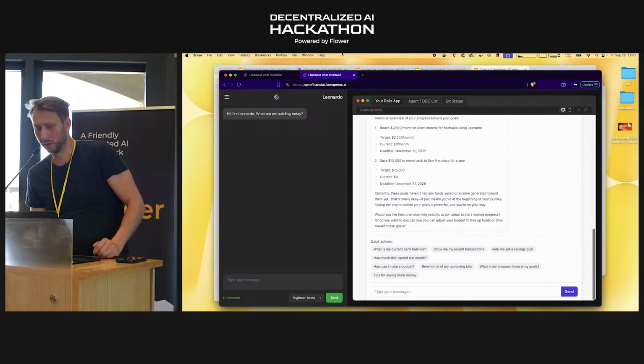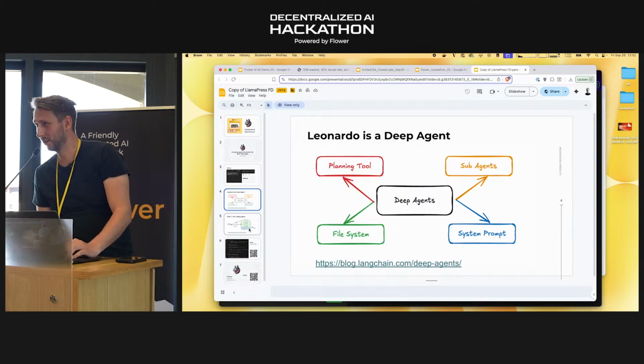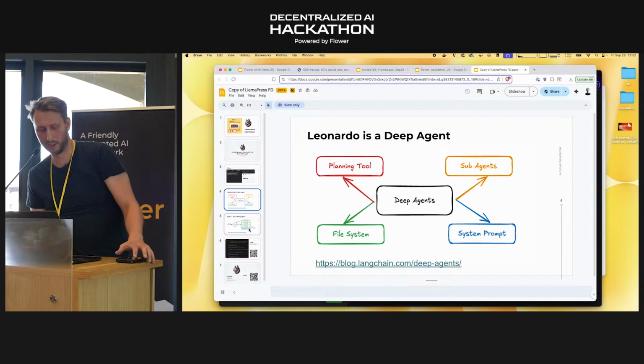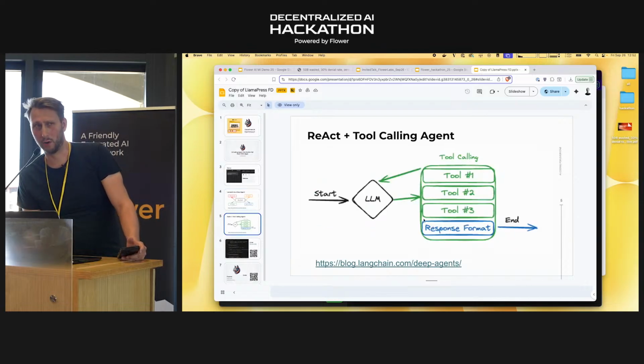So all of this is completely open source. In fact, I'll show you the source code right here. A couple quick points. Leonardo is a type of deep agent. This is a concept that was recently popularized by Harrison Chase at LangChain. A deep agent essentially has a couple of capabilities. It can do long-term planning. It can have access to the file system. Usually they have very long and detailed system prompts, and it can also spin out sub-agents to keep its context window nice and clean. This is the same architecture that tools like Claude Code or Cursor Agent Mode use. Really it's just a ReAct tool calling loop, where you have a reasoning step, then a tool calling step, and it just runs in a loop.